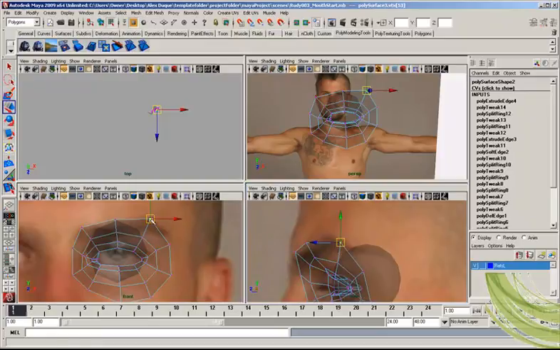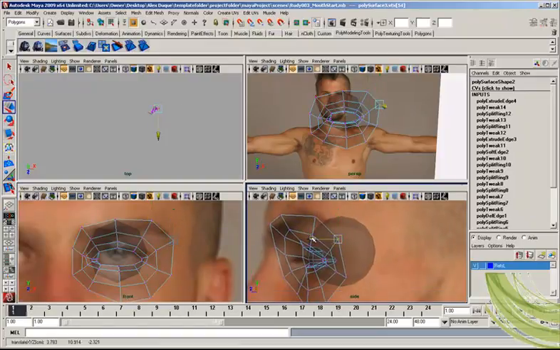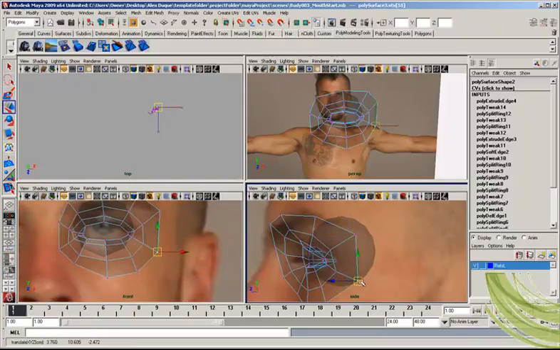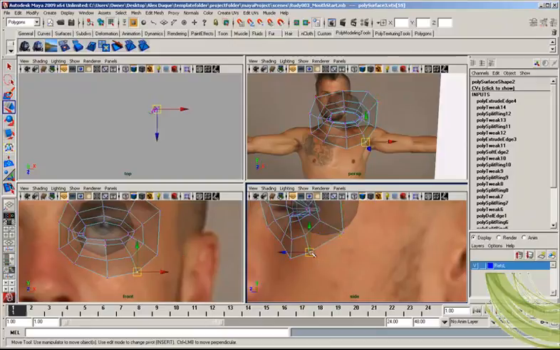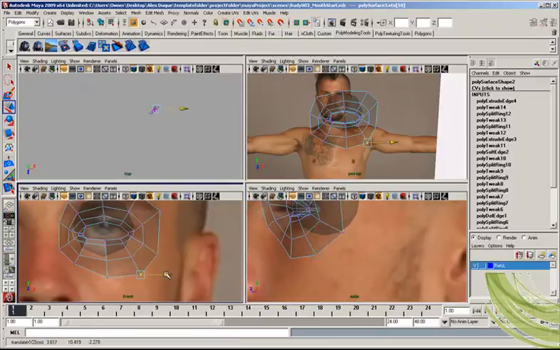Let's actually take this one out there, and let's take this one out there too. As you can see, this is going to go pretty back like so, and therefore we need to adjust the rest to fit within those guidelines.